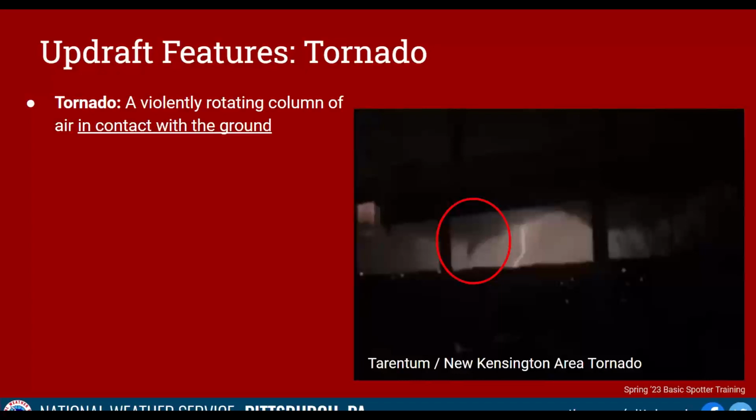So you have to be careful and try to note these things if you're reporting to a National Weather Service office, to try to look for and visualize, is there rotation that you can see between the different flashes of lightning? Is this in the right part of the storm? Is it where there's kind of the rain-free base?